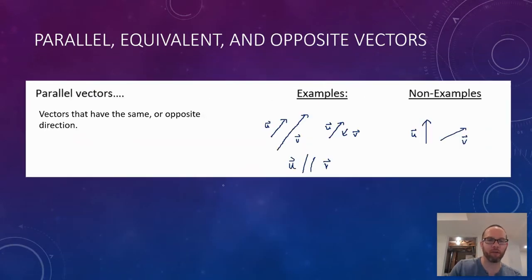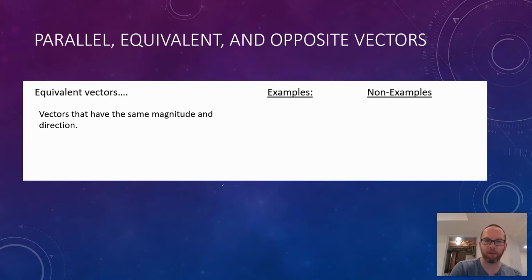We're actually doing equivalent vectors next. There we go. Equivalent vectors are the same in every way. They're equivalent. They have the same magnitude and the same direction. So that's pretty easy to draw. Just draw like as best you can. I'm not getting a ruler out, and I don't expect you guys to right now. But those two vectors have the same direction and they're the same size. And for notation, we would just say that vector U equals vector V. This is important. It doesn't matter where those vectors are. I've drawn those two vectors in two different spots, but they are equal to each other. They are equivalent, same magnitude and direction.